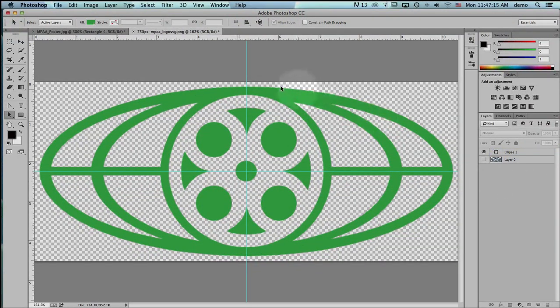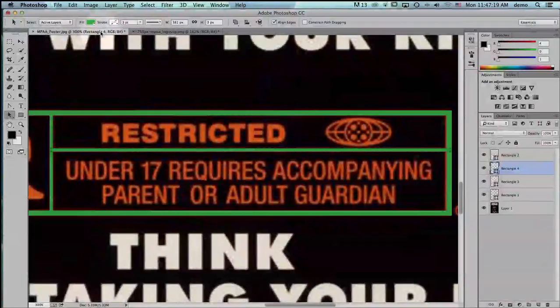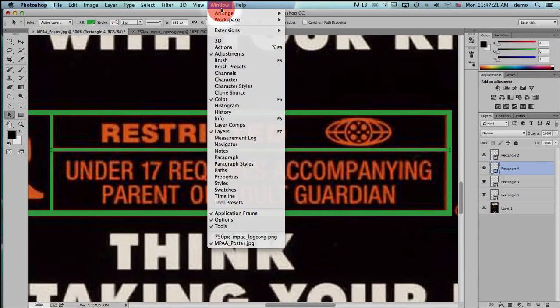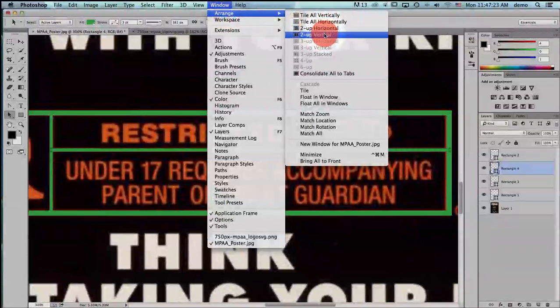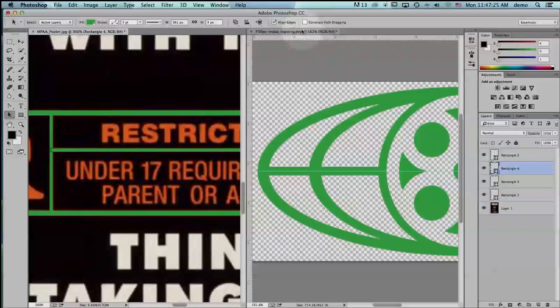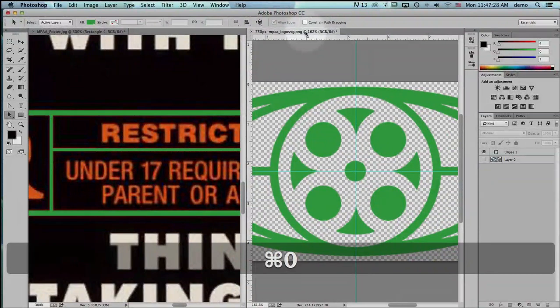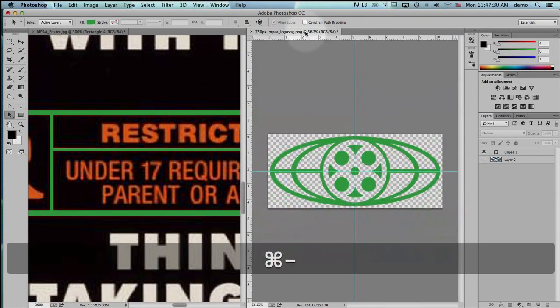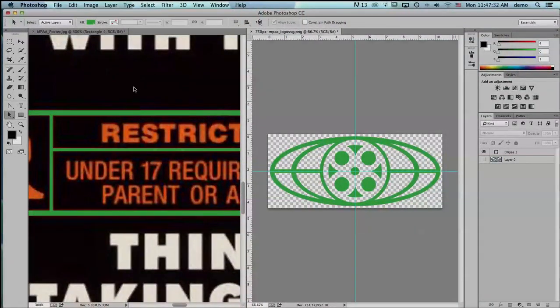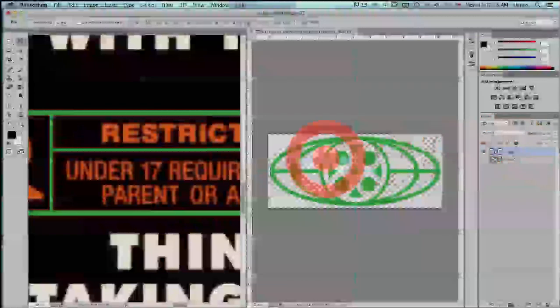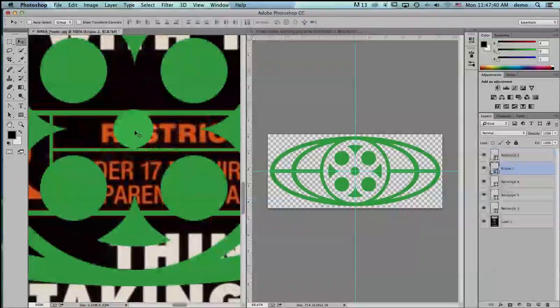Looks great. Now, we want to put this particular logo back on this window here. So we're going to Arrange and go to 2-up vertical. And I'll hit Command 0, actually Command minus a couple times. There we go. And this is actually going to come out very huge on this poster. So I'm going to use the Move tool, and I'll get this ellipse and drag it over into this window.